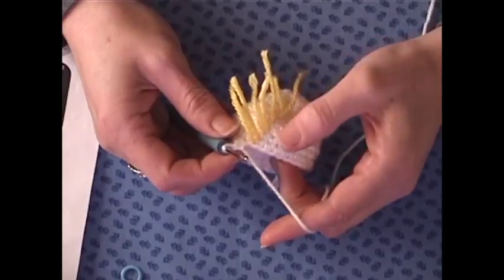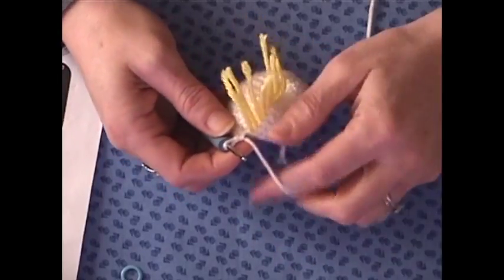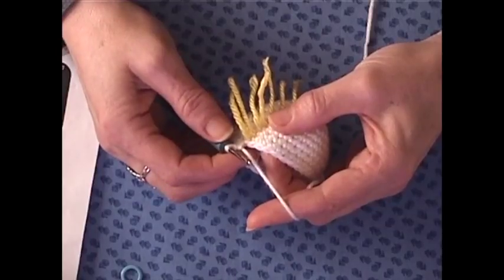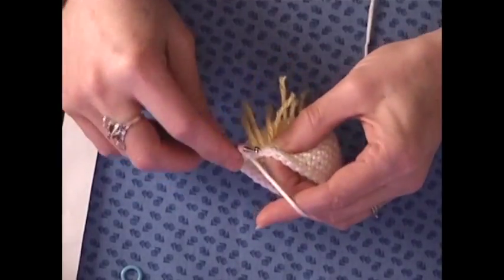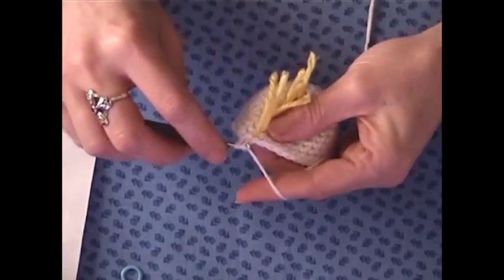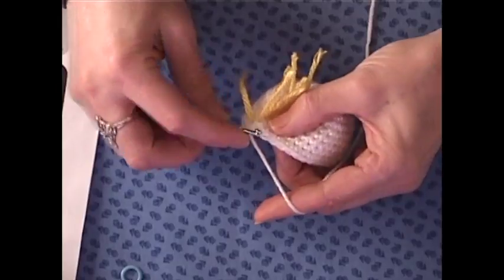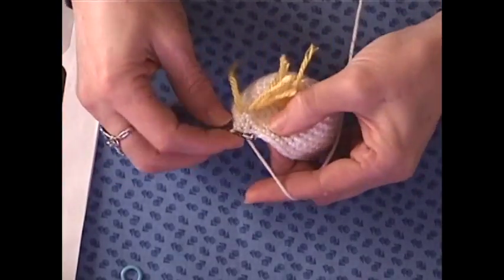Now we are on 11, and row 11 is going to be 3 single crochets and 2 single crochets together. We have one, two, three, and then this is the decrease basically.